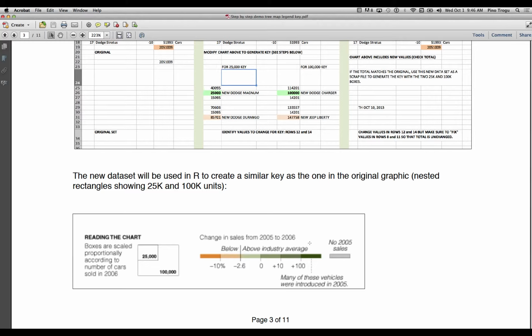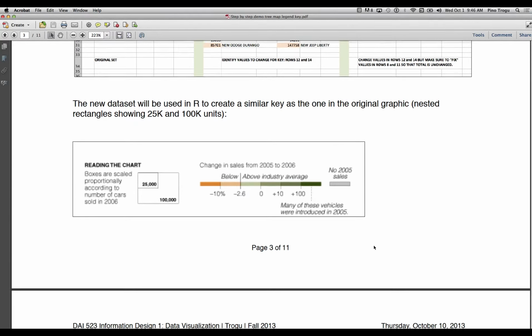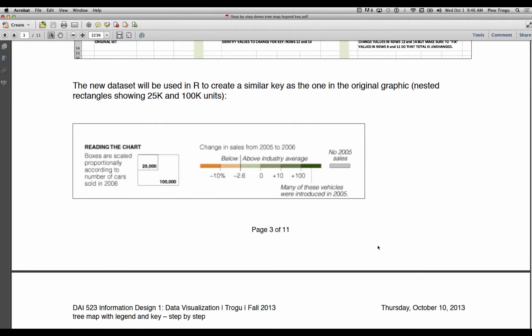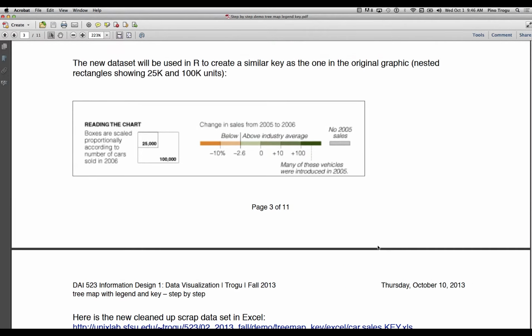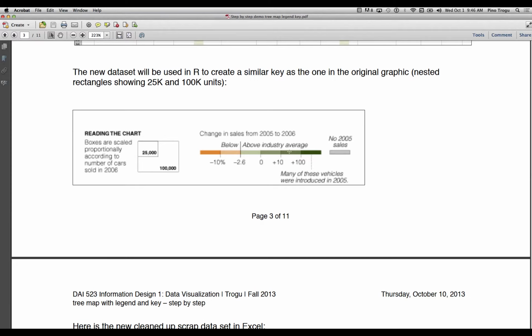But if that were the case, then the other cars' values have to change to give me the exact original total number. Anyway, this is from the New York Times, and I should mention for the purpose of the video that this graph was from 2007, right before the car industry pretty much imploded and the government bailed it out. Everybody was doing not so great, but especially truck sales were way down.